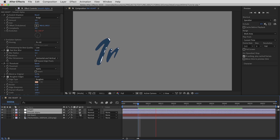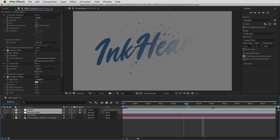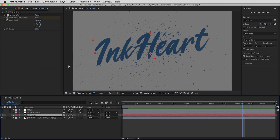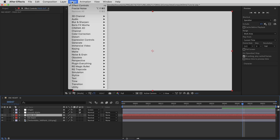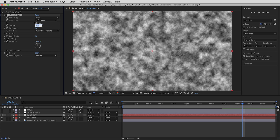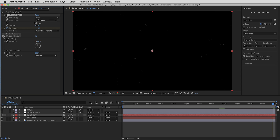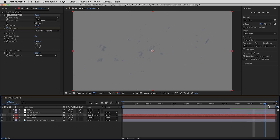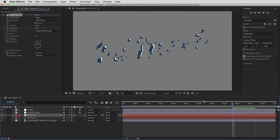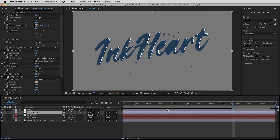Those are the two adjustment layers I'd generally copy-paste into other comps. Let's customize things and add more animation — specifically a different kind of transition out: a grungy dissolve. I'll create a new solid just underneath those adjustments but over the text and ink splatter, call it Fade Out, and give it the Fractal Noise effect. I'll crank the contrast to 200 and bring the brightness all the way up to about 130, then set a keyframe on brightness. Moving forward a few frames, I'll drag the brightness all the way to black — a simple grungy white-to-black transition. Then I'll set this layer to Stencil Luma, making it a luma mask to create the dissolve out. With adjustment layers back on, they're turning into little ink puddles.